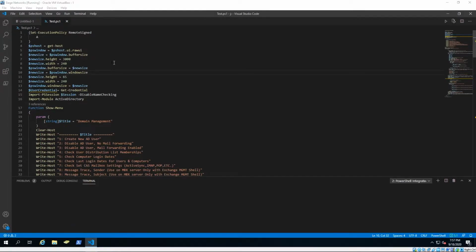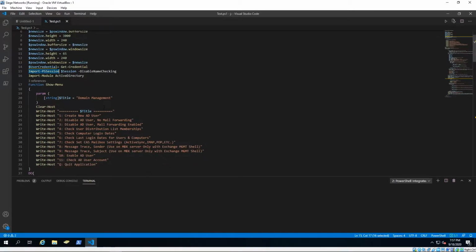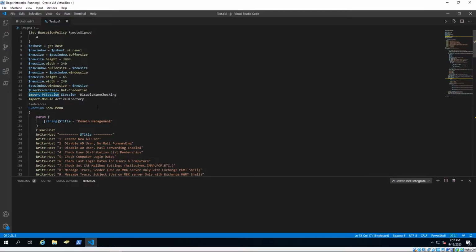So if you take a look out on the screen, you see a lot of different things going on. You've got some curly brackets, you've got these weird icons with a money sign and then some words after it, or what looks to be words. They're a different color than other text that's on the screen. And a little bit further down, we've actually got some commandlets here that help import some things to allow us to connect to the Active Directory or Exchange console so we can manage mailboxes and things like that.